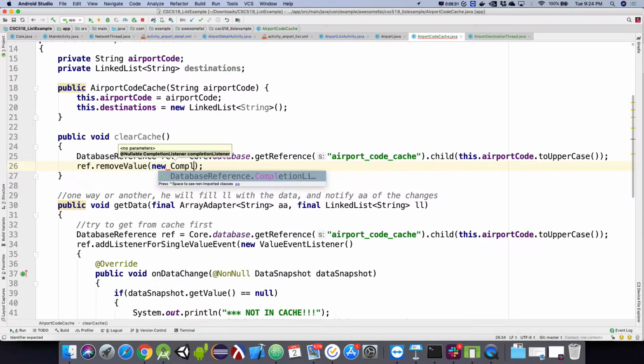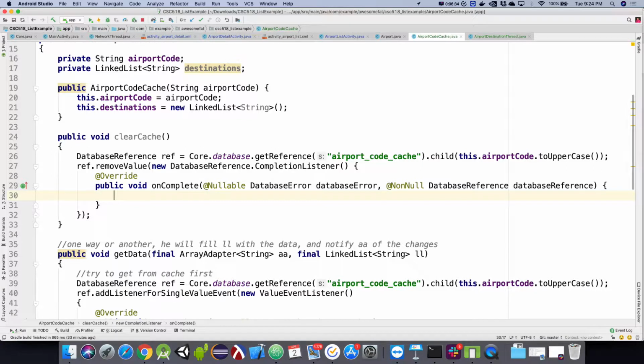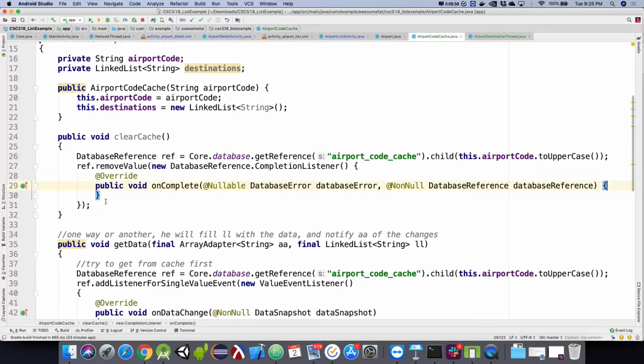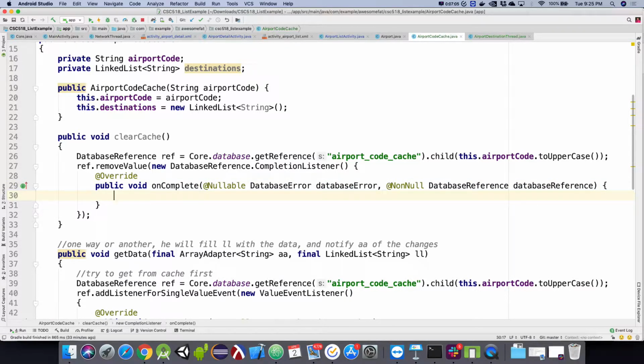And this is a new completion listener like this. Whenever it finally finishes removing the value from the database, officially making the cache completely clear, then this onComplete gets called. What do I want to do inside of this? I really want to call the get data thing here, but I'll show you this anyways.